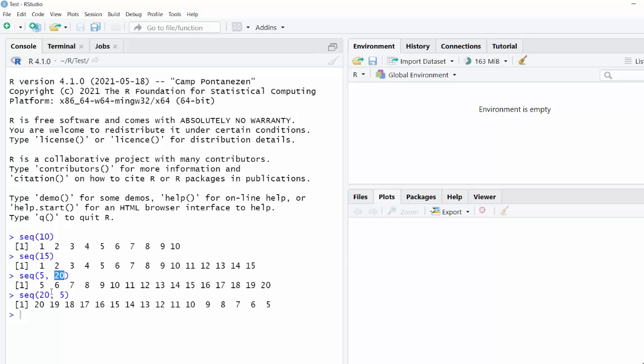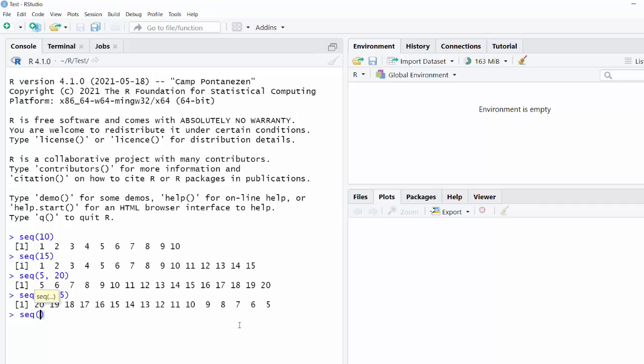So as you can tell here, the order matters. 5, 20 is not the same thing as 20, 5, because the number in the first position has a specific meaning for that function that's built into the function. So the first number is the starting value for your sequence, and the second position is the ending value for your sequence. R has a different way that you can give functions their input values, where you can give them in any order you want as long as you use the function's special built-in names for those inputs.